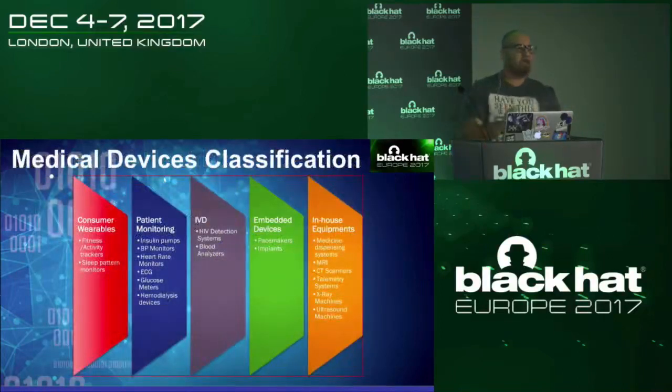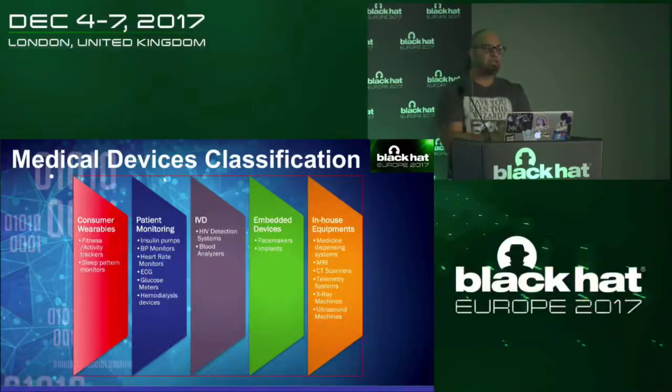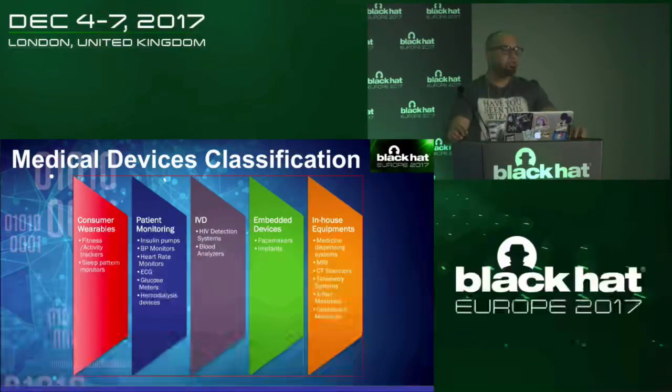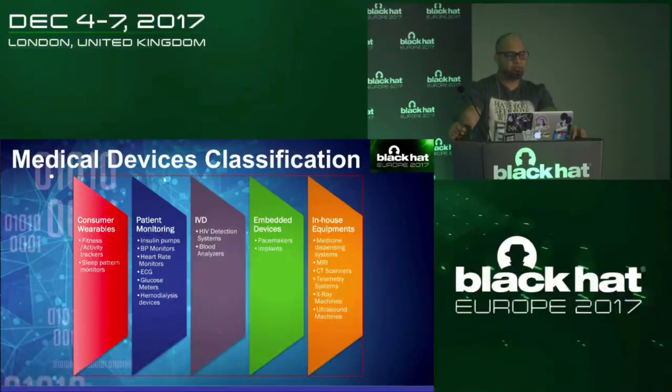All right. I really hate to throw out numbers, so I won't. Some of the sources predict that connected IoT devices would be 6 billion by 2020. Others predict that number would be 20 billion, and the stats were all over the place, so I didn't bring them in. But these connected medical devices can be loosely categorized into 5 categories. Number 1 is consumer wearables, and pretty much everyone in this room would be familiar with this category of devices. These include your fitness trackers, activity trackers, sleep pattern monitors, and so on.